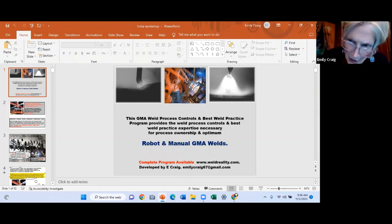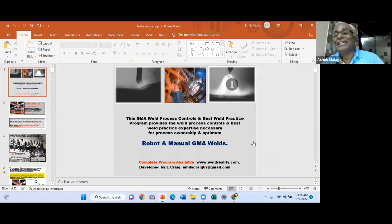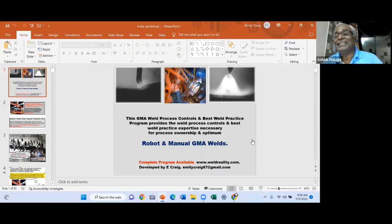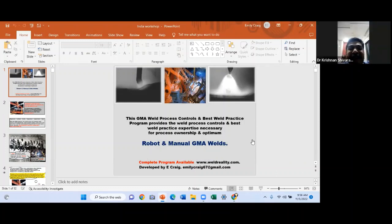Next year, we'll do one day on Flux Cored. Okay. Yes, that's great. That'll be much more interesting. Flux Cored wire. In the new year, we'll do one on Flux Cored with the clock method. Okay, that's good. In fact, I was thinking to have the full 12-hour session, split across. Yes. You're killing me.